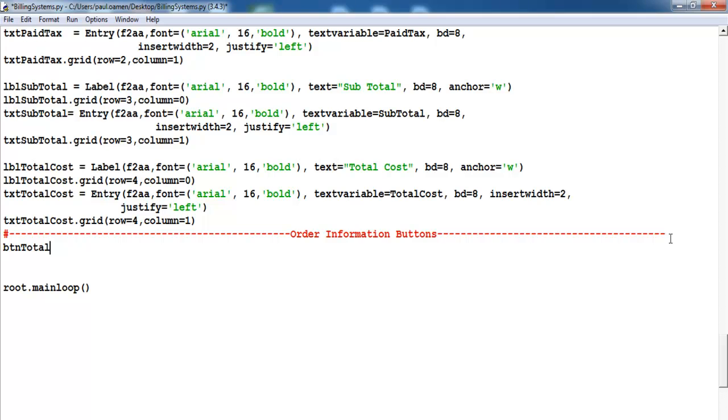Okay, BTN total equals Button, that's the widget that I intend to use, and it will go into F2AB, that's the name of the frame, comma padx equals 16, and pady equals 16, while the border thickness is 8 equals 8, and font color, make that black.